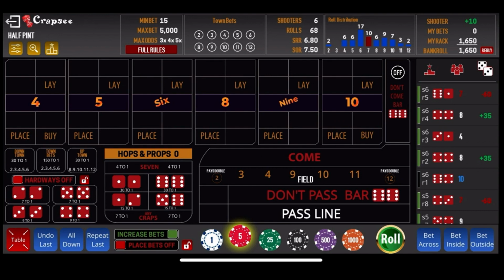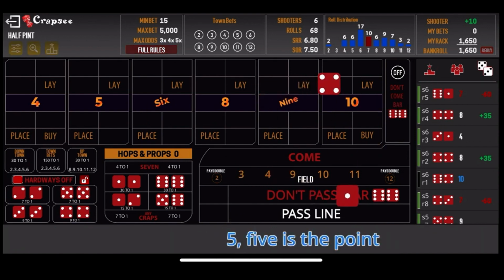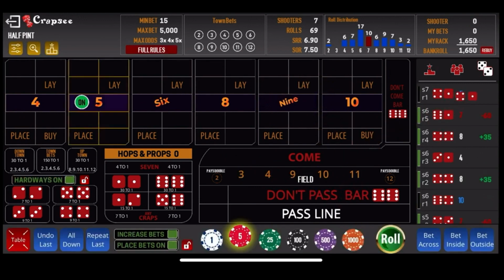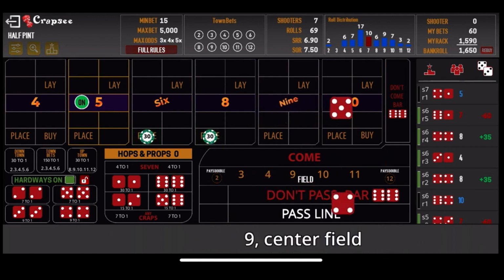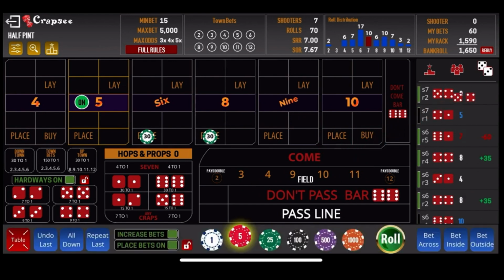So once again, we will remain at the $30 level. If we had lost, however, we would step up to the $60 level on the 6 and the 8, and then we would be putting $30 don't come bets when we won on the 6 or the 8. But still in profit, so we will stay at the $30 level for this shooter. This is the first shooter in the next 3-shooter series. And there's the Colt 45, the center field 9.